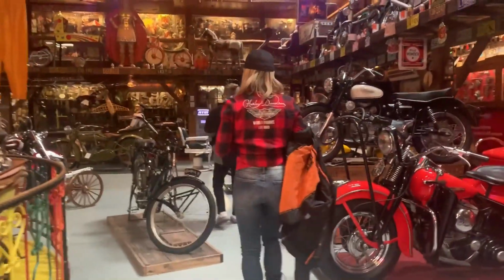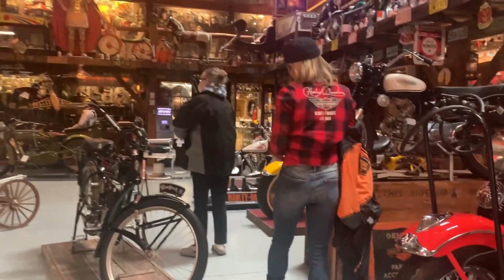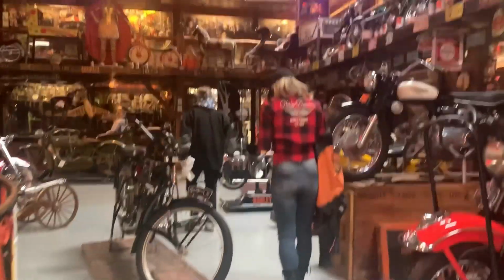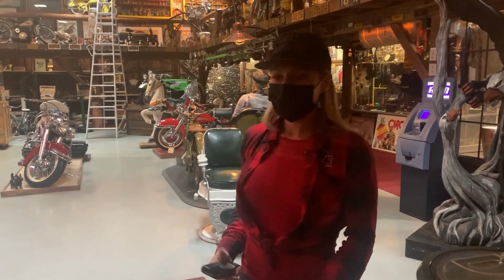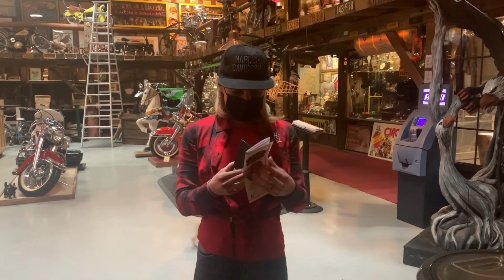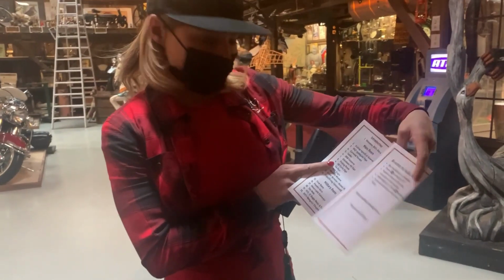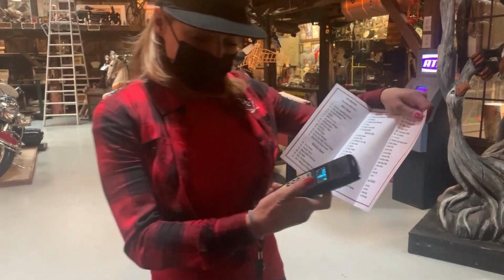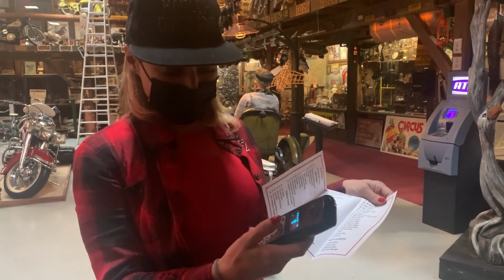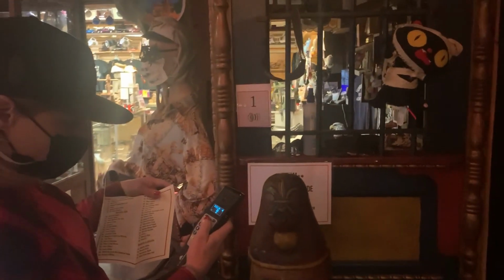This is Bill's wife showing us around when we first got there. No one else was in the museum the entire time until we got ready to leave. So that was actually very cool. So this place is pretty impressive. There is a really cool audio tour. They gave us a pamphlet, and you can basically go see all these different exhibits, 1 through 67. And this little remote is actually Bill himself giving you a tour of Bill's Bike Barn. So let's try it out and see. This is the very first exhibit, so let's see.